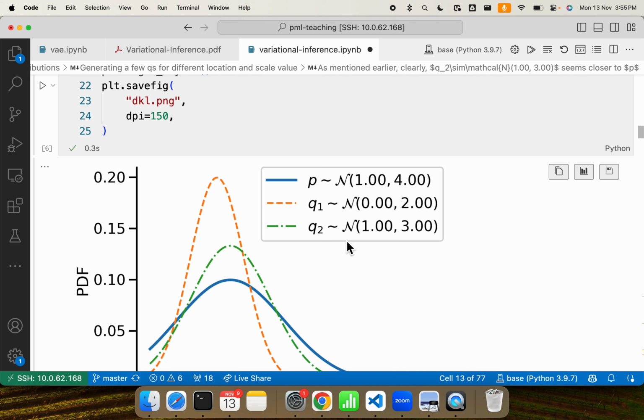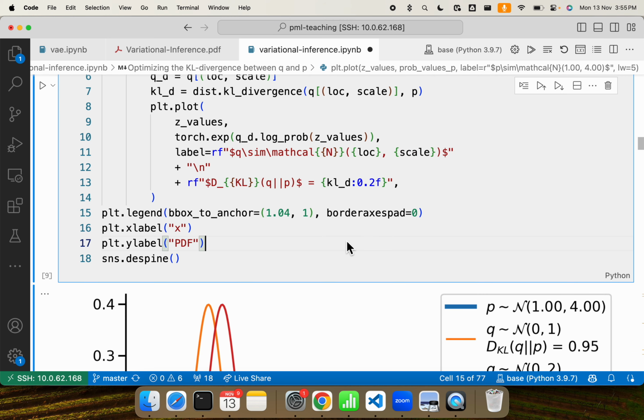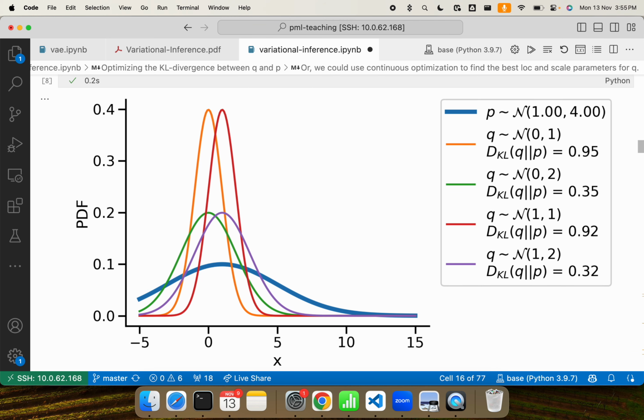Yes. We can use the KL divergence as a loss function, right? That is all we need to do, not a very sophisticated problem. So firstly, if we didn't want to solve it as an optimization problem, but rather as a grid search problem. You can always solve simple optimization problems as grid search problems.